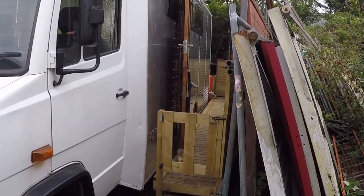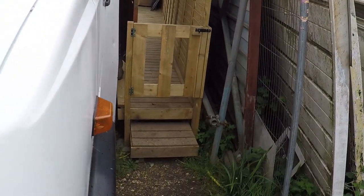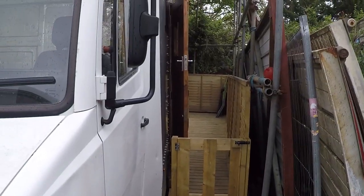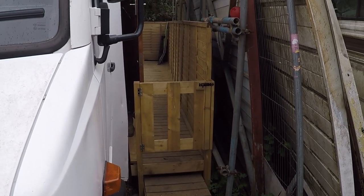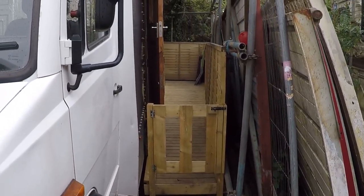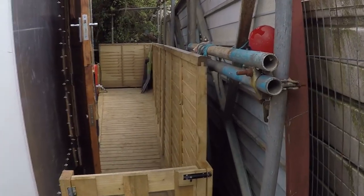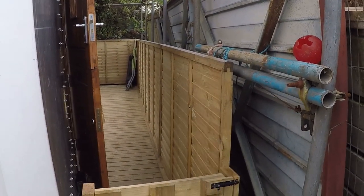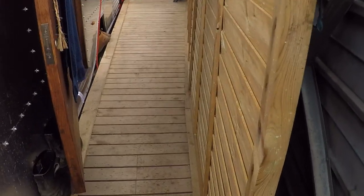A friend of mine helped me with the stairs that we've got. It's basically now got a little deck outside that I built, so it gives Bear somewhere to mooch about, because we can't have him out in the yard, as there is a busy main road next to us, and I can't risk him running out in the road, obviously. And a friend of mine, one of the local builders' merchants, kindly donated us some fence panels for basically nothing, which is very kind of him. So we've now got a little veranda almost.